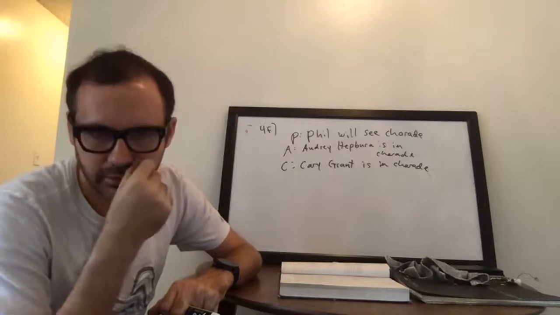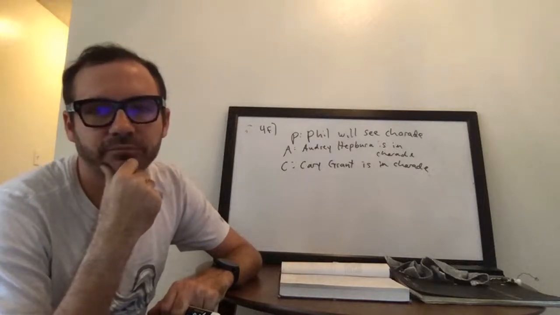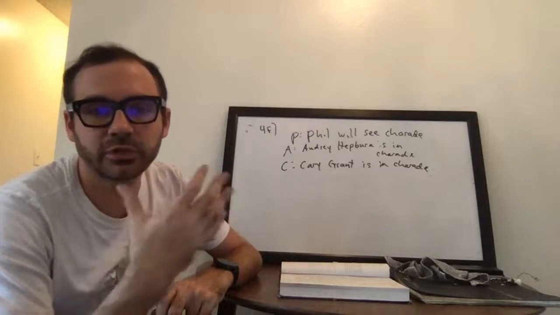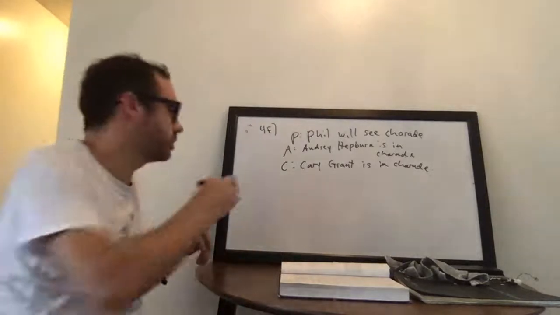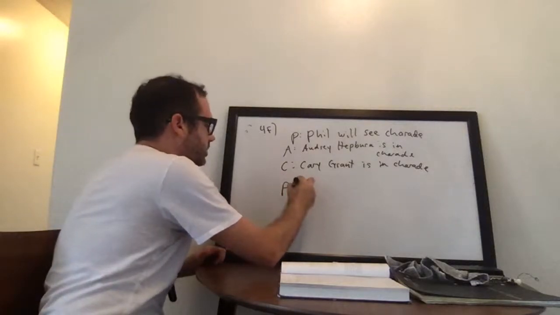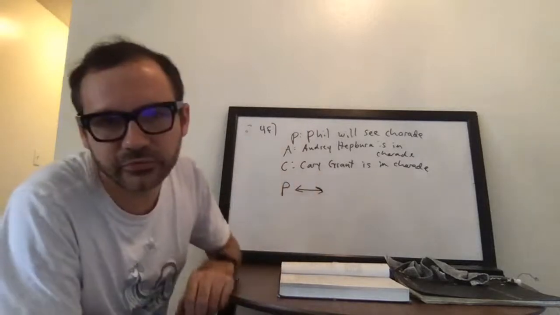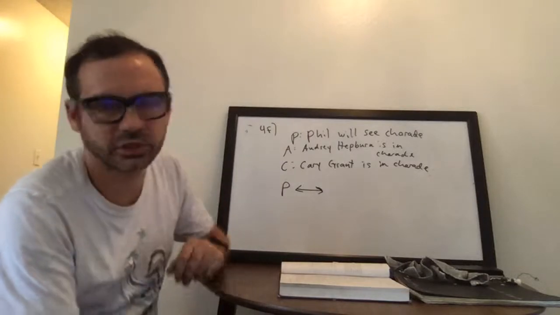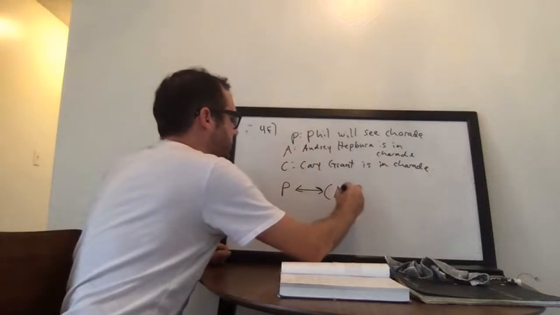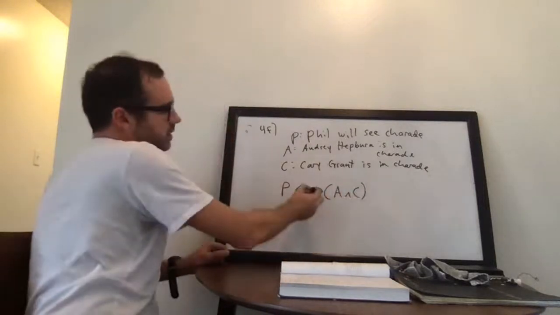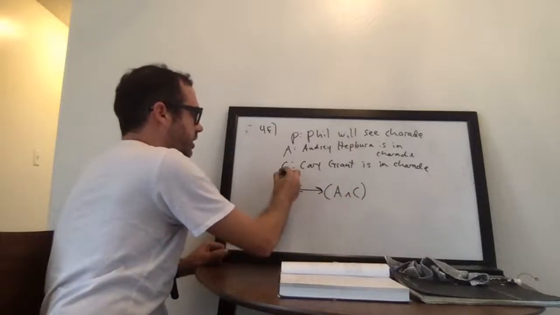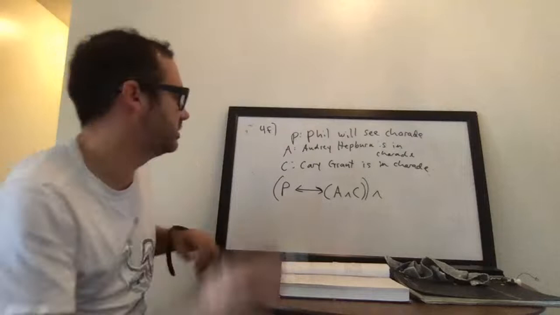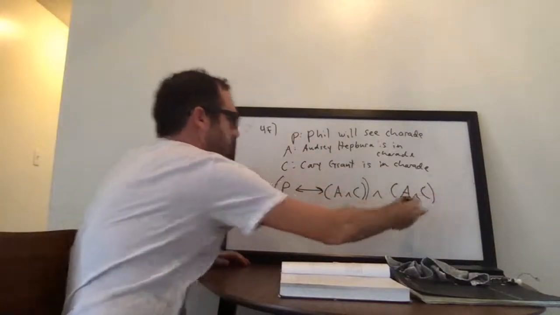Okay, so Valeria, you give a single arrow, but it's not the single arrow, because are we looking carefully at the wording? It says if and only if. So remembering if and only if is our double arrow biconditional. So we're going to have Phil will see this if and only if Hepburn and Grant are both in it. That has to be mentioned, and that will be A, Hepburn, C, Grant is in it. So he'll see it if and only if they're both in it, and they are. So they are is going to be what expression? It will be, good Lily, A and C. And that will be our correct answer.